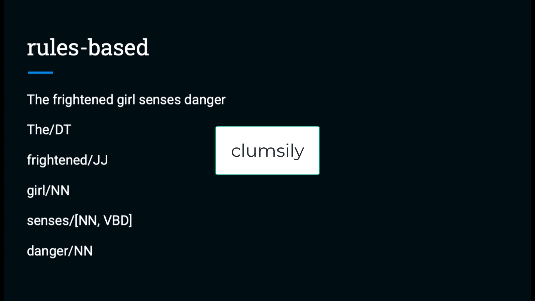The oldest techniques are rules-based approaches. A rules-based approach would first assign to each word the possible part of speech tags from some lexicon that may have been manually constructed. The word form can help identify a tag if it's not in the lexicon — for example, 'clumsily' is probably an adverb because it ends in 'ly.' Then sets of rules help select the tags. We know that most sentences in English start with a noun phrase followed by a verb phrase, so after a noun phrase like 'the frightened girl,' the most likely tag for the next word between noun and verb is a verb tag.